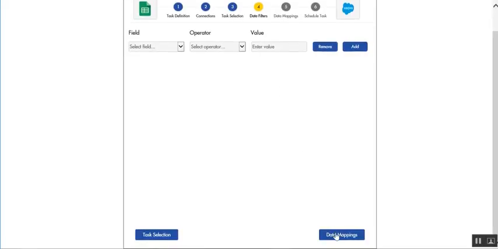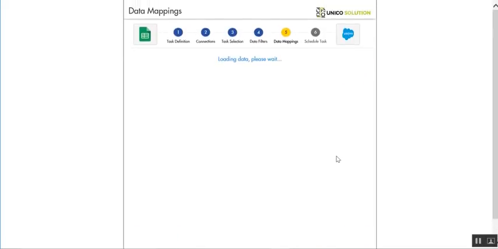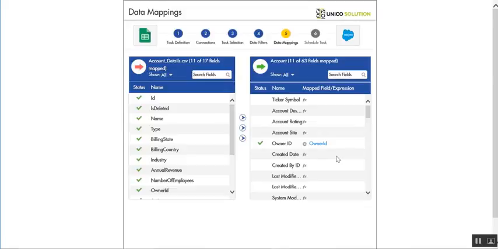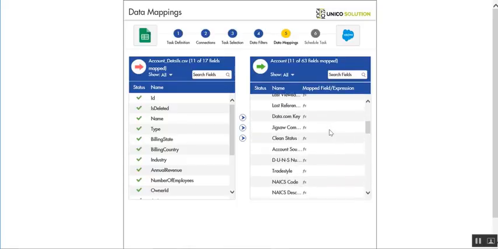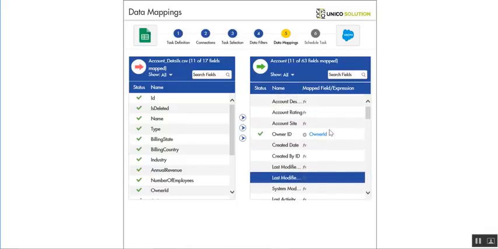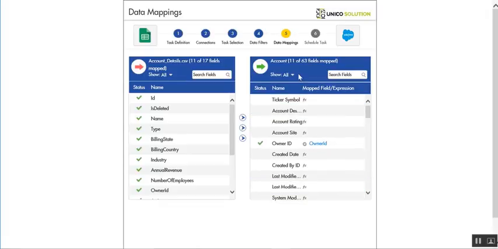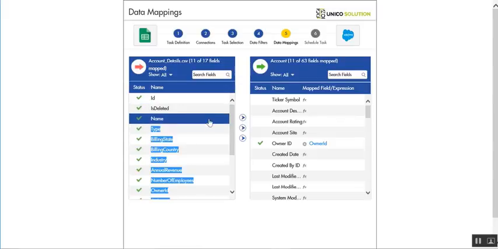Now let's go on to the next tab, which is our data mapping. Here it will map, on a best effort basis, all the columns from the source to the target. You can see that it has mapped the account details from the CSV to the account table in Salesforce. There are many more tables over there. There are 69 columns in Salesforce and 17 in the file, out of which 11 are mapped between the two systems. You can use drag and drop to say which one needs to map to which one. You can play around, update the mapping, and also remove a few of the mappings.